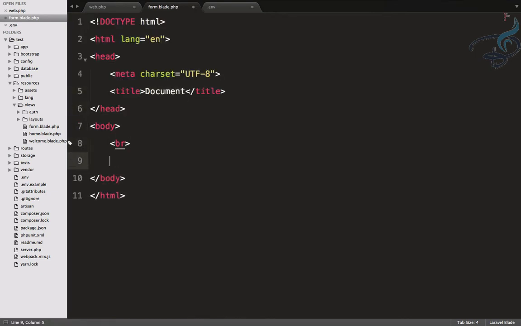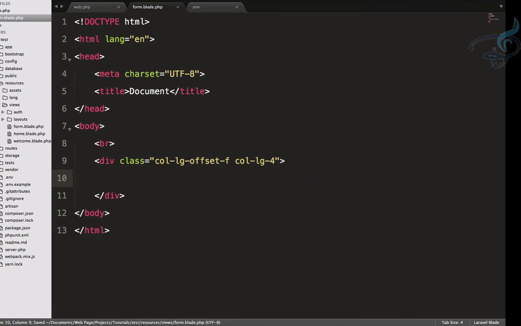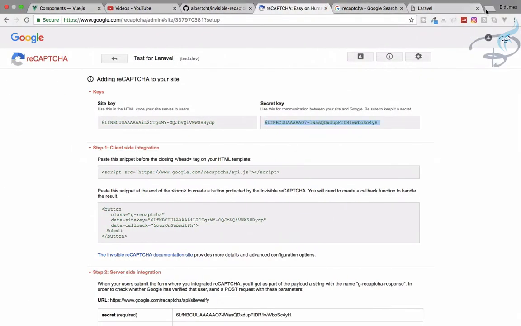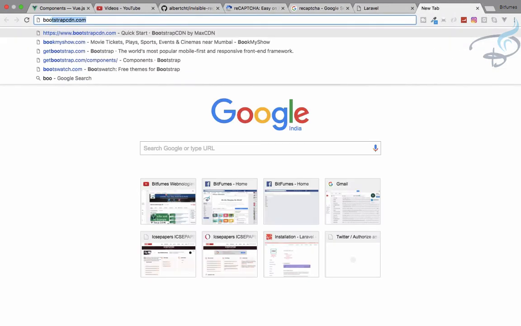Let's give a br tag, col-lg-4, and let's say offset of 4, then again col-lg-4, and what happened? Yeah, so here we have to give a dot. So now we have these things, so let's get the bootstrap CDN, bootstrapcdn.com.